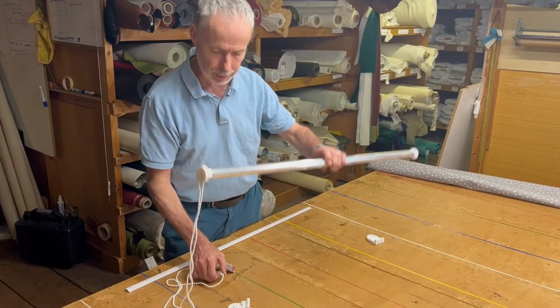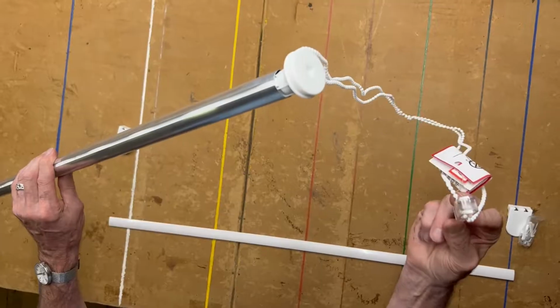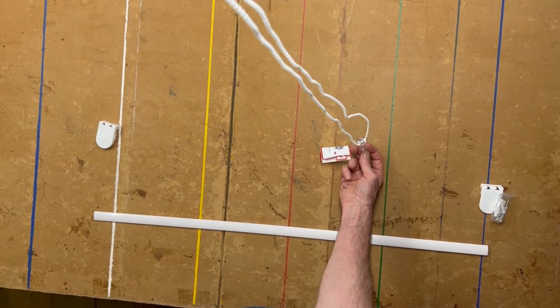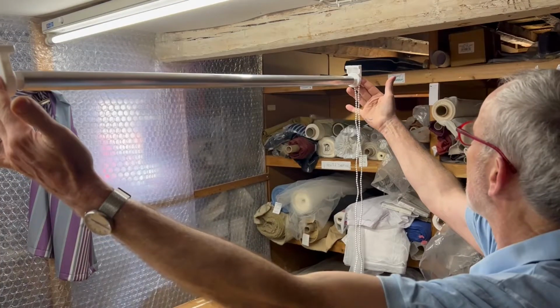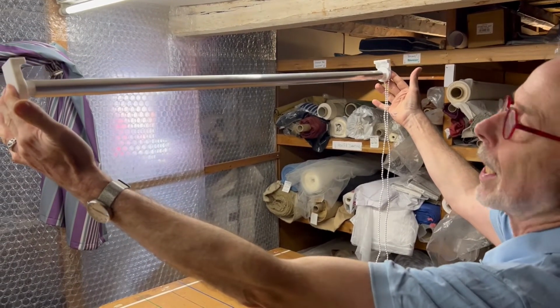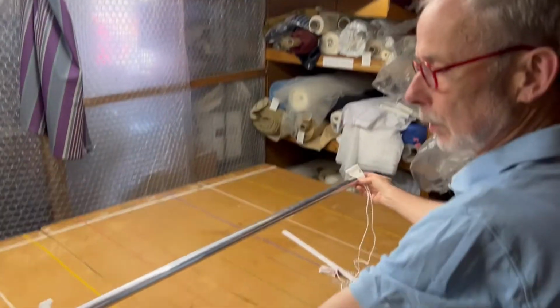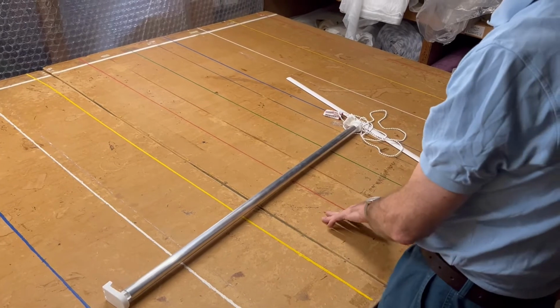Quite importantly, there is a little hook device here which is a child safety mechanism to stop anybody getting themselves tangled up in the side chain here. Now, the flexibility of this, at the moment I set this up as a right hand pull, but if you wanted it to be a left hand pull, then all you do is swap over the fixings.